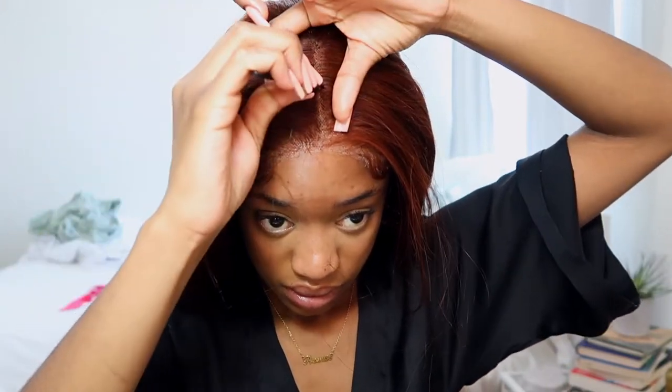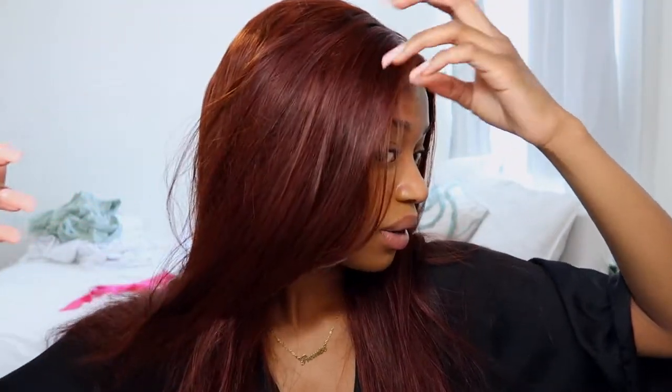Love it. Everything turned out so nice — the Swiss lace is really giving. I do want to cut some layers into this wig, just a bit before I curl it — nothing crazy, but I just don't want it all to be one length. I'm just gonna section off the hair since I'm really only cutting the front part. You can probably tell the difference — the side is a little lighter and flowing a little bit more. When I curl it and bring it forward, it's gonna fall really pretty. My part is fixed, I cut some layers — look how it falls now. This side falls pretty well.